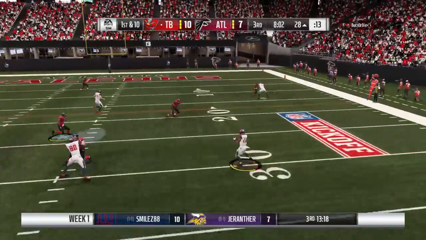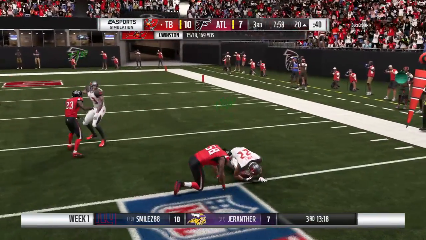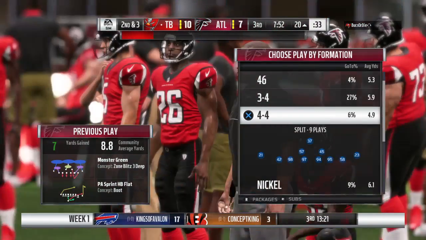Here's Winston. Out to the flat. That's complete to his running back. And he's able to get it to the edge of the red zone at the 20-yard line. It's a gain of 7, and that'll make it second down.